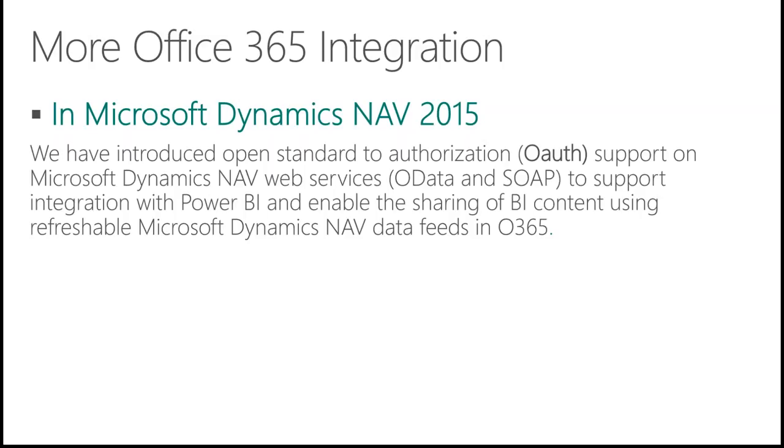With Office 365, we can now show Dynamics NAV content in Office 365 SharePoint, as well as easily go from Office 365 with single sign-on right over to Dynamics NAV 2015, and then very easily come back the same way. The single sign-on integration is also supported in NAV 2013 R2, but what's different in 2015 is the introduction of OAuth, the Open Standard for Authorization support, which makes it very easy to set up this integration.